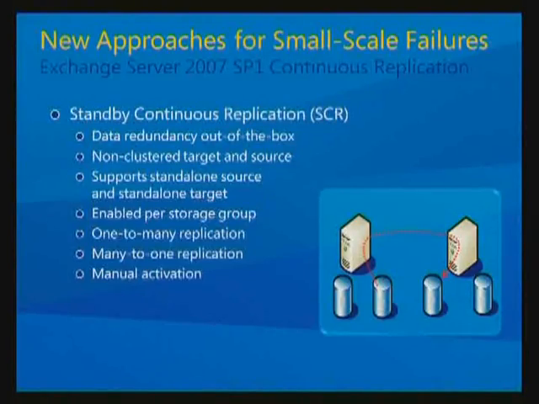Similarly, if you had multiple servers and only wanted to replicate several specific databases, you didn't care about some databases and cared about others, you could select them from many different servers and have a target machine that is specifically there for the purpose of recovery, of replication, of having the data protection. And as I mentioned in the other session, standby continuous replication is not a clustered solution.